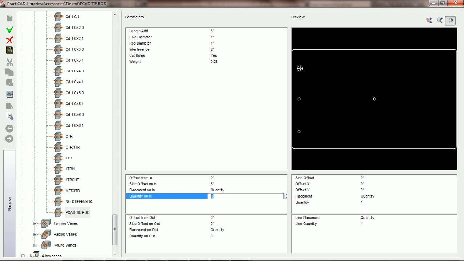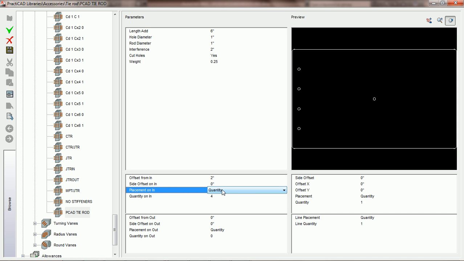So the way it would place things from one end of the duct to the other is it places one on one end based on whatever your side offset is, another on the other end, which would have the same exact side offset as this one, and then no matter what number you pick from then on, it's just going to split the difference based on the number. So if I said quantity 4, we're going to get 4 tie rods. Regardless of how big this width may get, we're only going to get 4 tie rods.